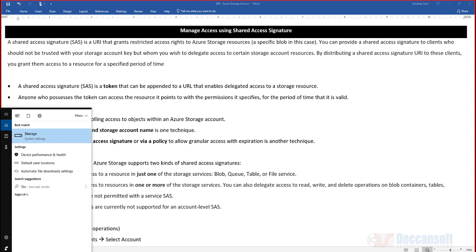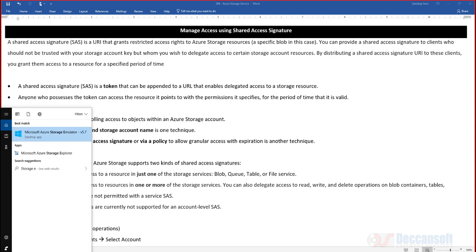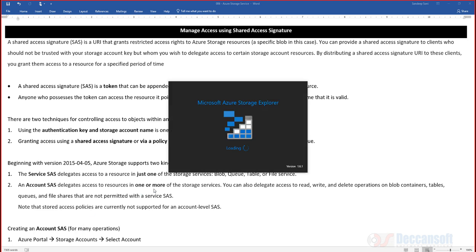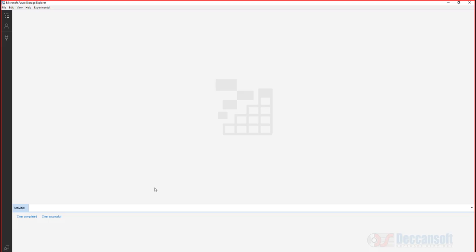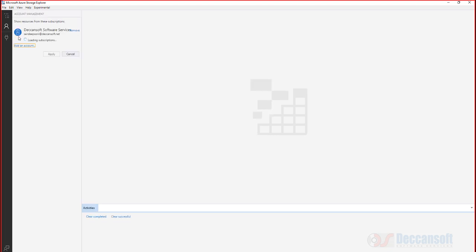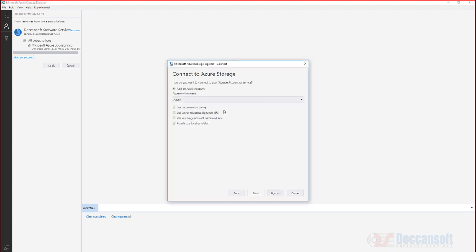Let me show you this. Storage Explorer. I click on add an account, use the connection string, give the display name, and take the connection string.